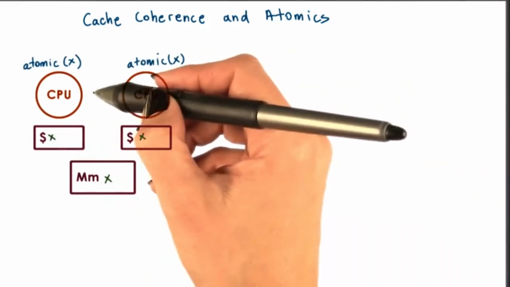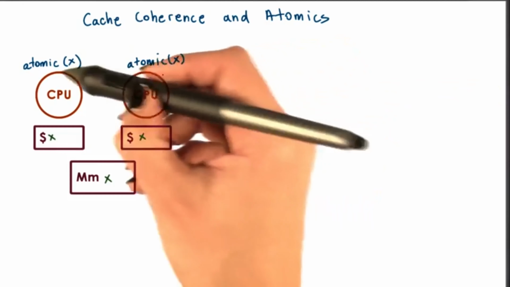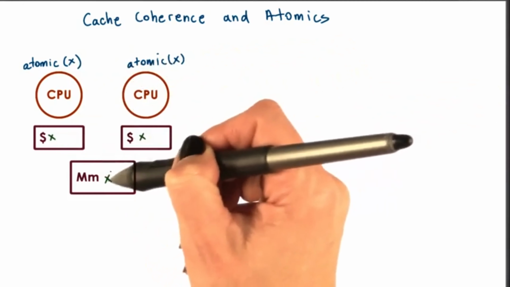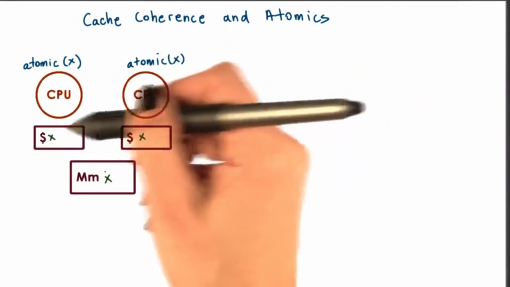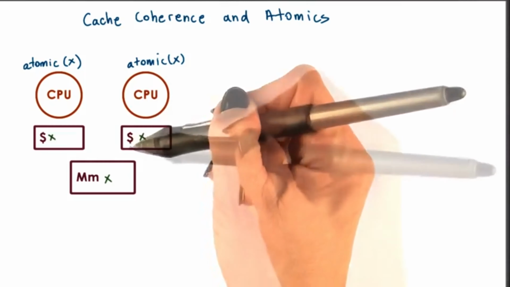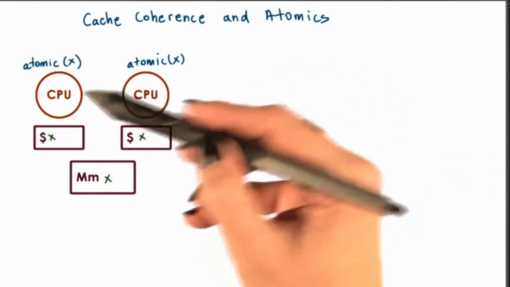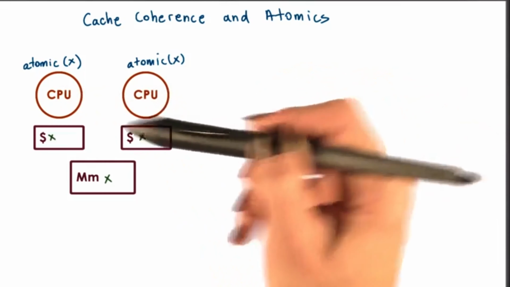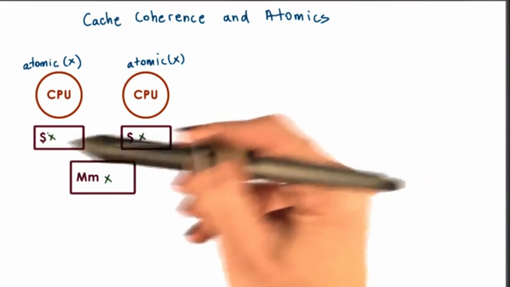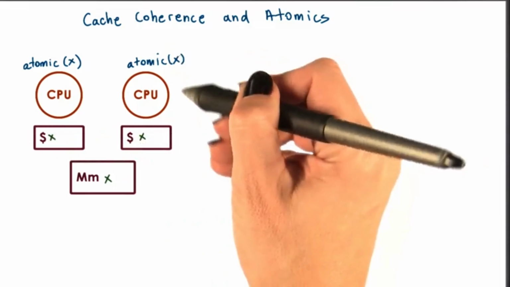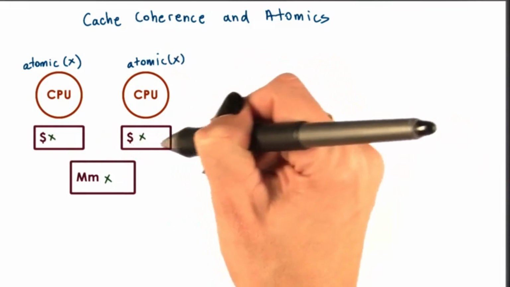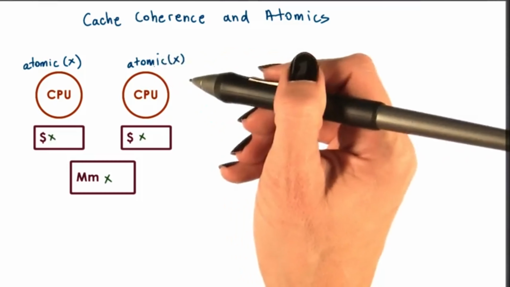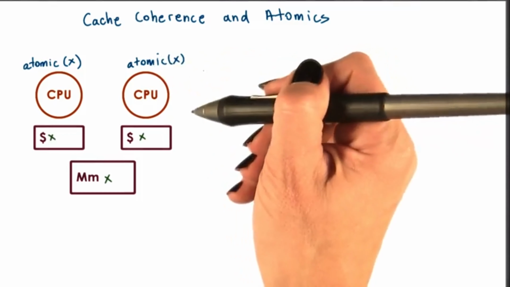We have two CPUs. On both of these CPUs, we'll need to perform some atomic instruction that involves the memory location of X, and this X has been cached in both of the CPUs. The problem then is how to prevent multiple threads on these different CPUs from concurrently accessing the cached values of X. If we allow the atomic instructions to read and update the cached value of the memory reference that's the target of the atomic instruction, there can be multiple problems.